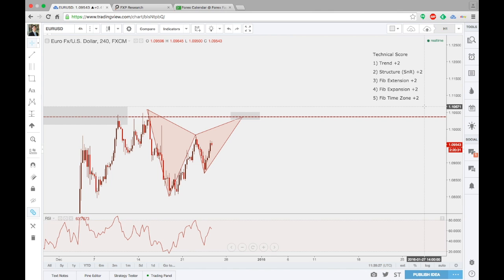So this is really up to you to decide how you want to play around with such a technical score. Some traders will even play around with it such that if it's 7 or even 10 points, they will go in with maybe 2% risk of their account. But if it's somewhere between 5 to 7 points, then they might just risk 1% of their account to take that trade. So this is really something very flexible for you to play around with.